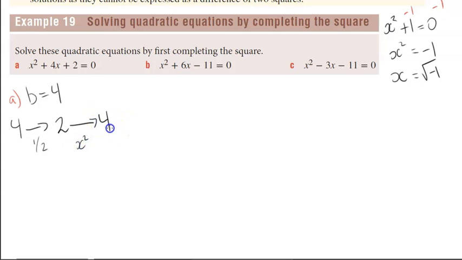this will give me 4. So it's kind of weird, we're going 4, back to 4. This number here is not 4, it's a 2, so this is why we can't necessarily factorize this normally. So we will have x squared plus 4x, and we're just going to add this 4 and then take away the 4 to balance it out, with this plus 2 tagging along, and this is equal to 0.